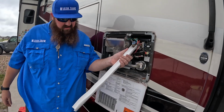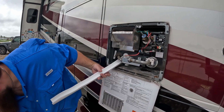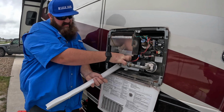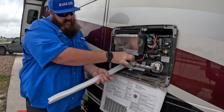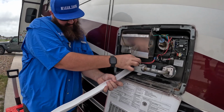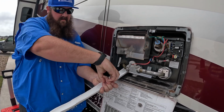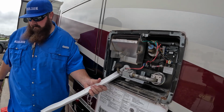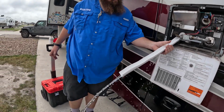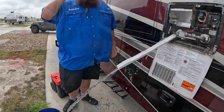All right, so we're gonna let the pressure off there, and we're gonna work on this. I like having a piece of PVC here so we can shoot the water where we want it to, and actually see what's coming out. I'm gonna splash some. So we're just emptying the water out that's in there. We'll come back when we start cleaning it.